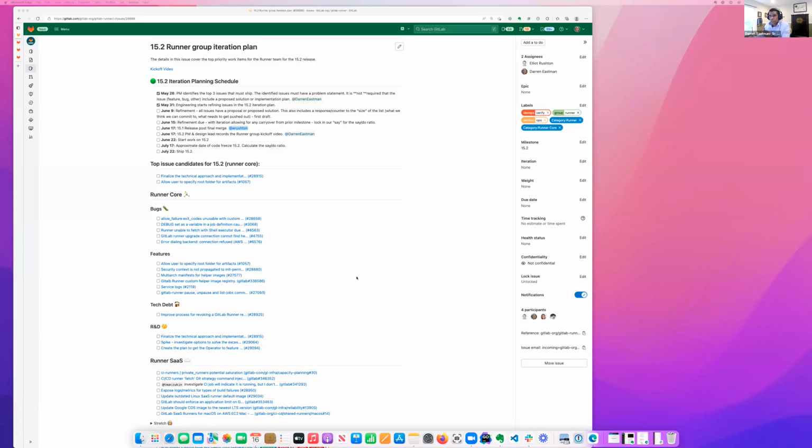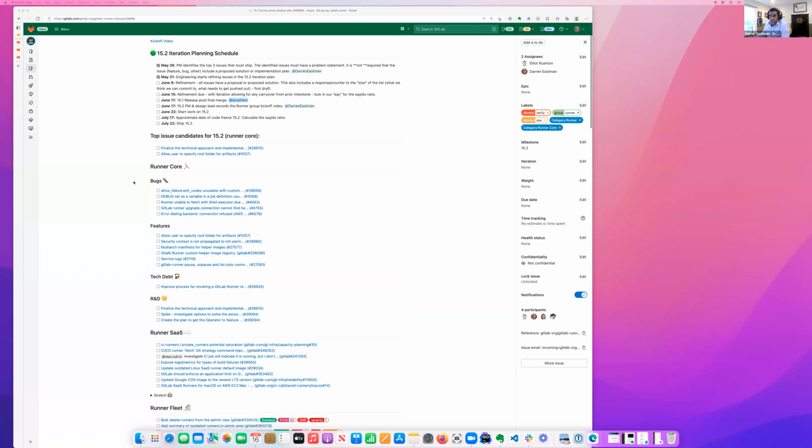And as always, just so much interesting and cool work happening in the Runner Fleet category. We made boundless strides in both the experience at the admin level and the group level over the past few months. And so I'm looking forward to see what we do in the back end of this year. So without further ado, in terms of the remainder of the runner category for 15.2, I will cover what's happening in Runner Core. And just to remind everyone, Runner Core is the core binary itself, the GitLab Runner engine, sort of the brains of the operation.